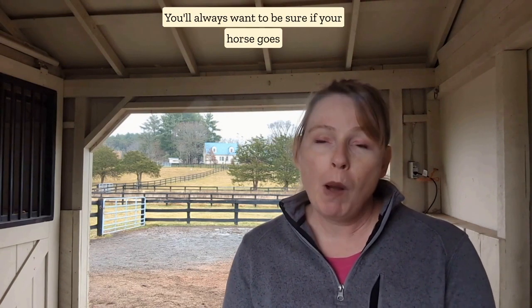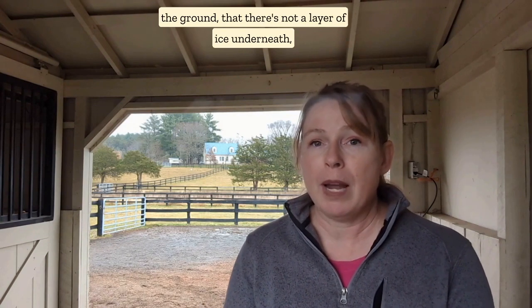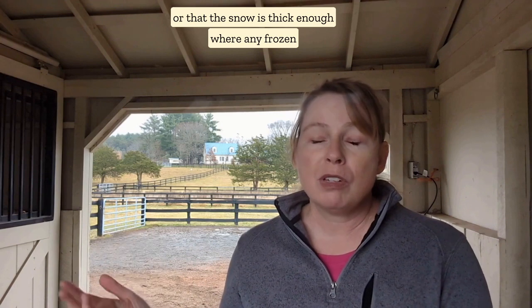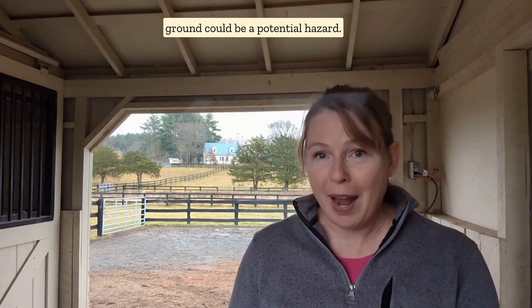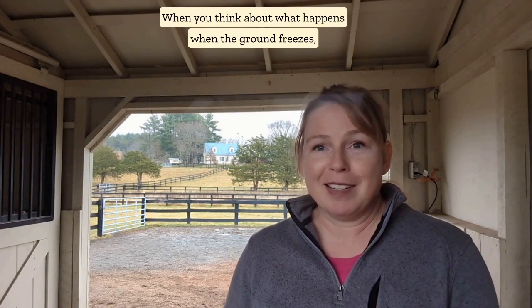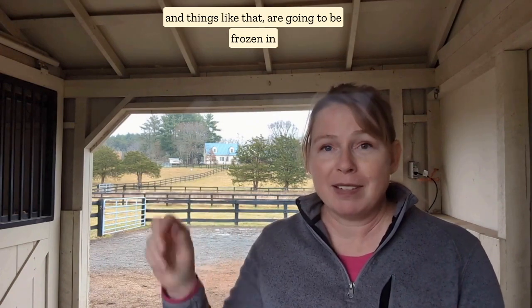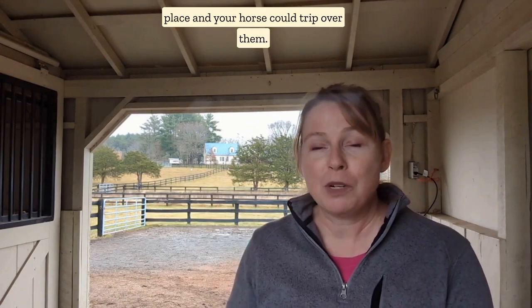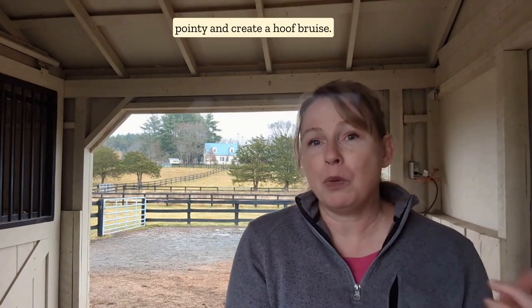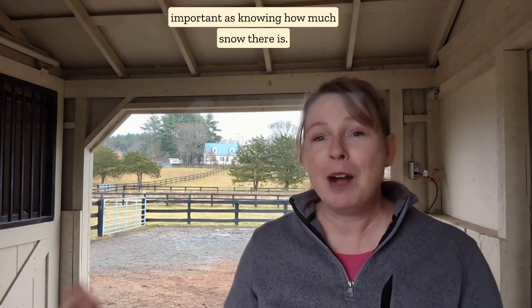on the ground. You'll always want to be sure if your horse goes out in a paddock or you're riding with snow on the ground that there's not a layer of ice underneath, or that the snow is thick enough where any frozen ground could be a potential hazard. When you think about what happens when the ground freezes, any unevenness in the ground, including like rocks and gravel and things like that, are gonna be frozen in place, and your horse could trip over them, or he could land right onto something pointy and create a hoof bruise. So knowing what's under the snow is just as important as knowing how much snow there is.